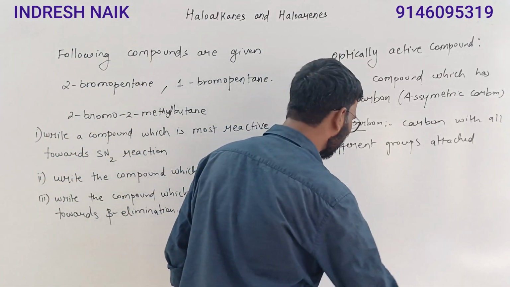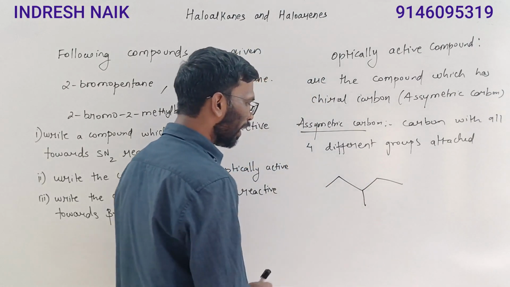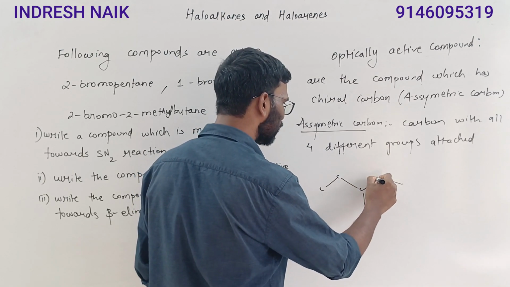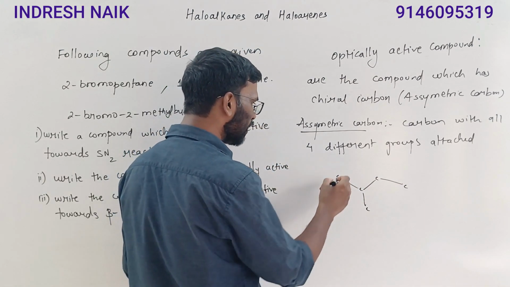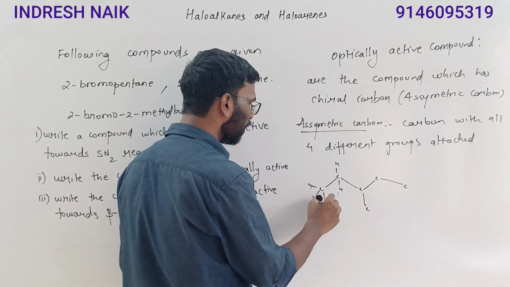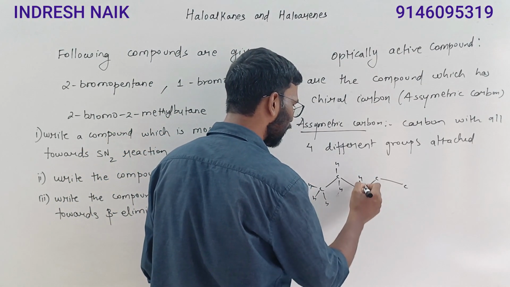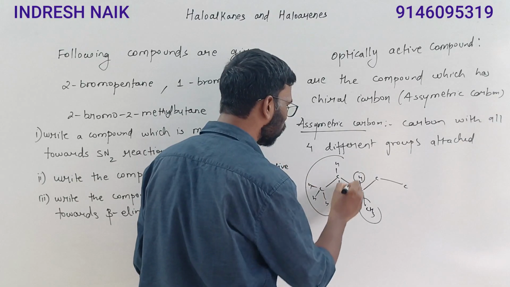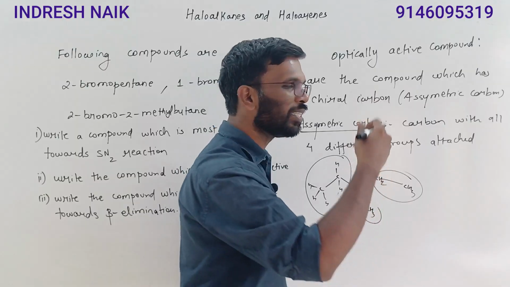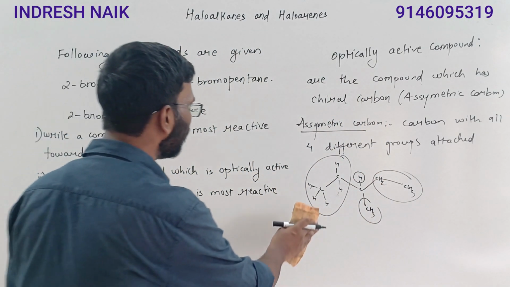Now more examples. Is there any chiral carbon in this? This structure is given: this is a carbon, this is carbon, this is carbon, this is carbon, this is carbon, this is carbon. Here there is hydrogen, here there is hydrogen, 2 similar groups, no chiral carbon. There are 3 similar hydrogens, no chiral carbon. Here there is hydrogen, here this is methyl. This is different, but this group and this group are one and the same. So there is no single carbon which is chiral. So chiral means all the 4 groups attached to it should be different.